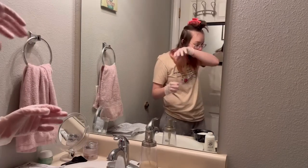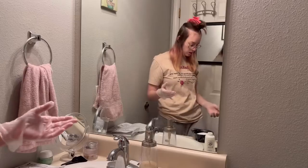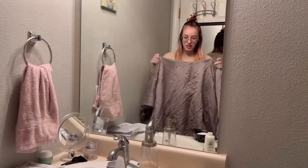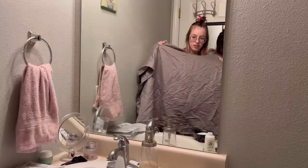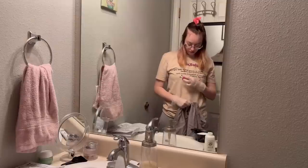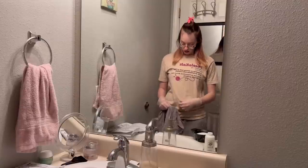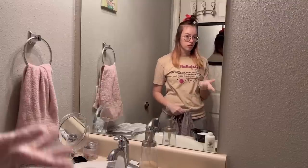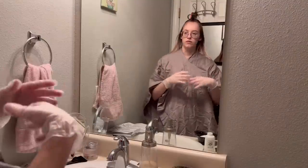Okay, well, I guess it's time to get started. I have this. This is my hair cutting cape that I use on my boyfriend. I also used it as a tablecloth to paint one time. I know this is my merch and stuff, but I don't care too deeply about this shirt specifically, so buy my merch if you want it though. We can match. This is fine.